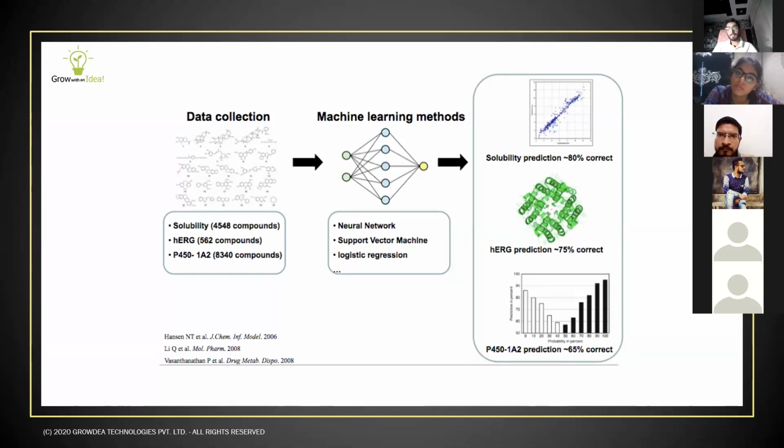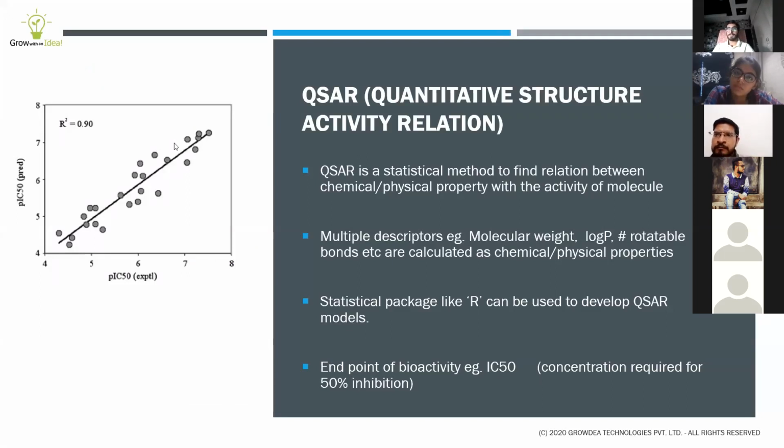Let's see. I will tell you how we can do it. So here, just see the pictures on the left hand side. As I was saying, the IC50. One IC50 is the experimental IC50, which is on the x-axis. We get this IC50 from the chemical databases or from known information. And then there is a predicted IC50. We get these predicted IC50s using the models that we create. And then we see how good my model is.